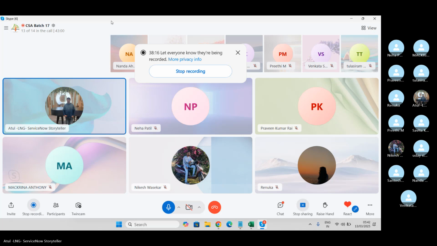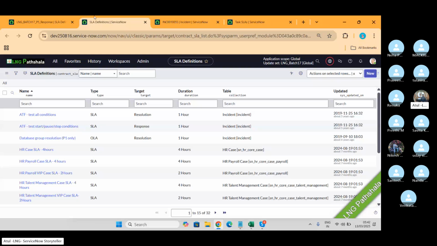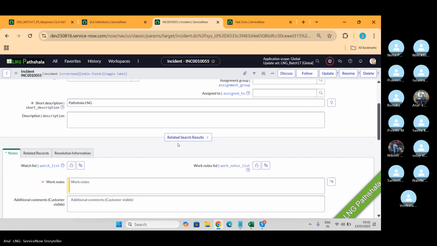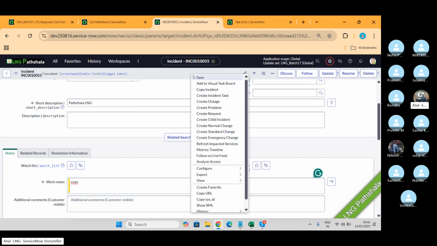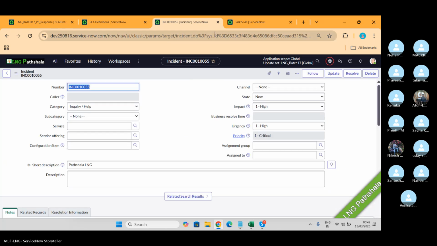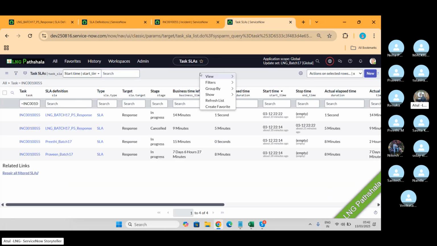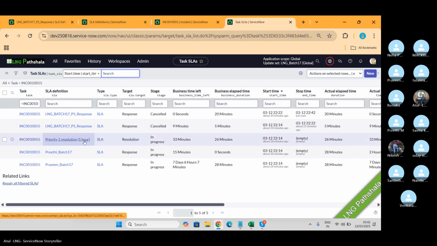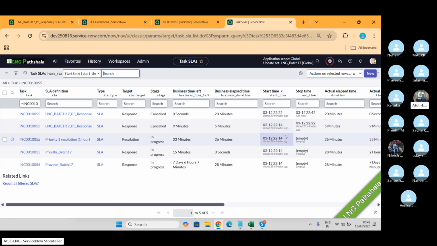So now if you go and see, let's say I increase the priority for this incident, and save, come back here. देखो, P1 का it gets attached और कब शुरू हुआ?